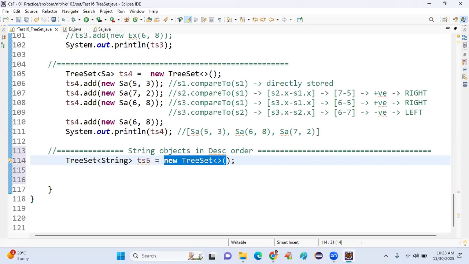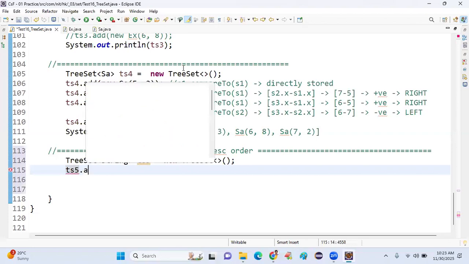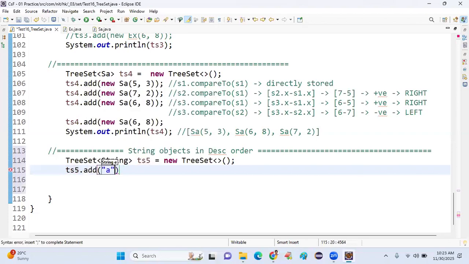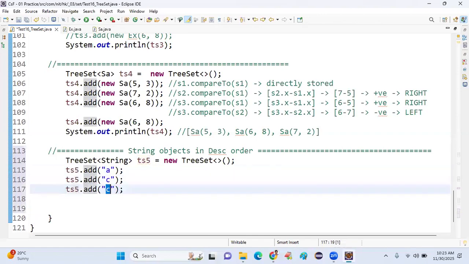Similarly, when I create a TreeSet object without giving any argument, it assumes that you want to compare objects by using the default sorting order. ts5.add("a"), ts5.add("c"), ts5.add("b").